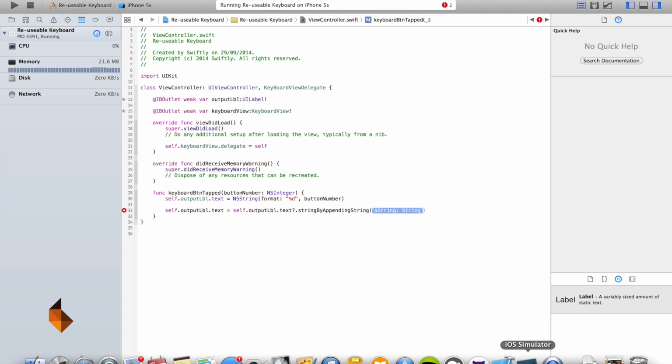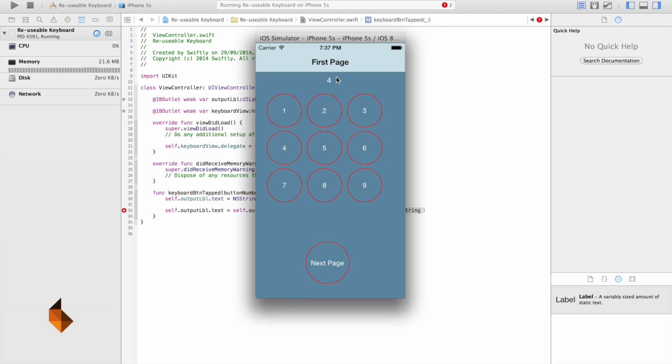So rather than replacing it, it will add on line, so it will be 4, 5, 6. So yeah, that should be it for this tutorial.